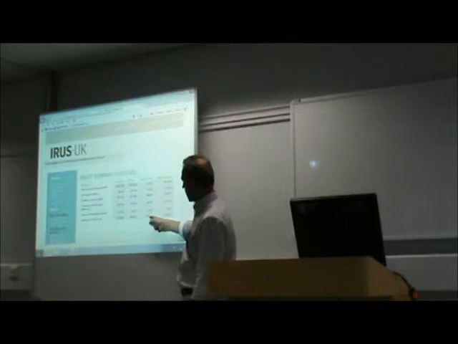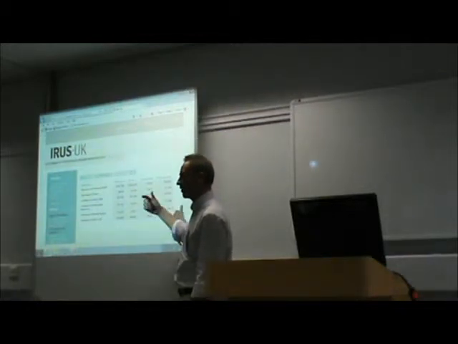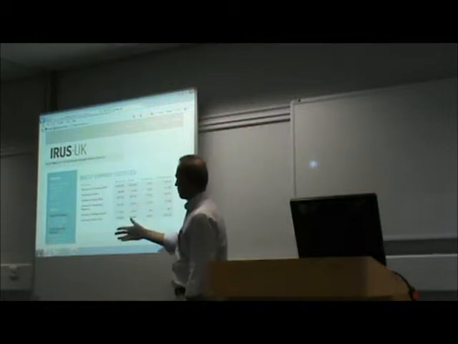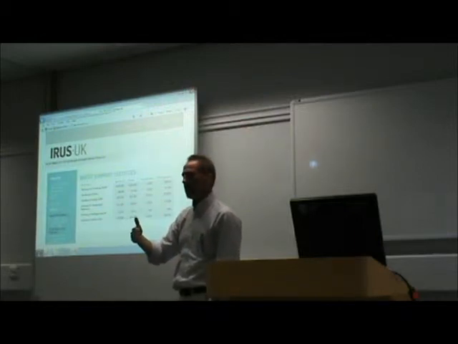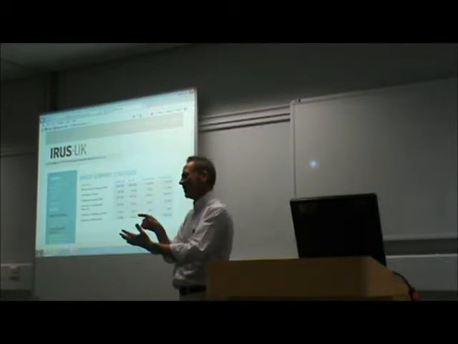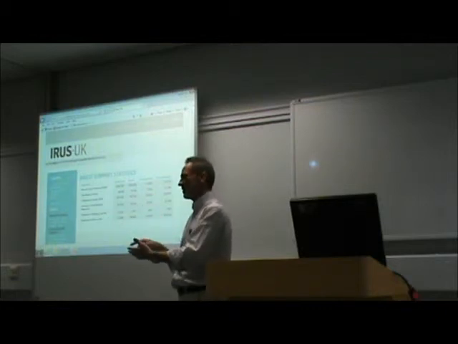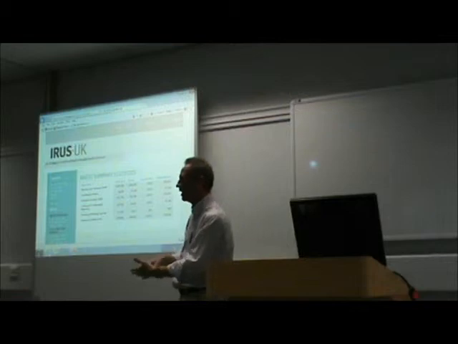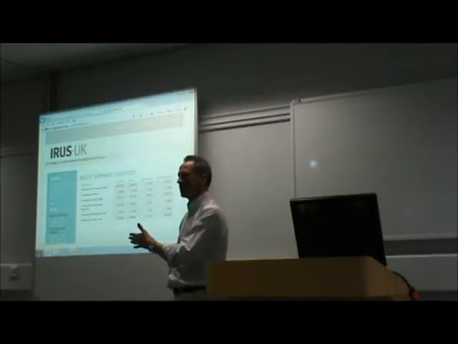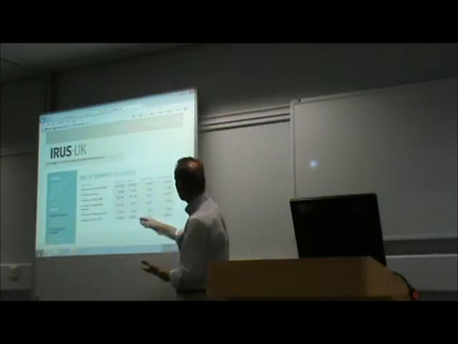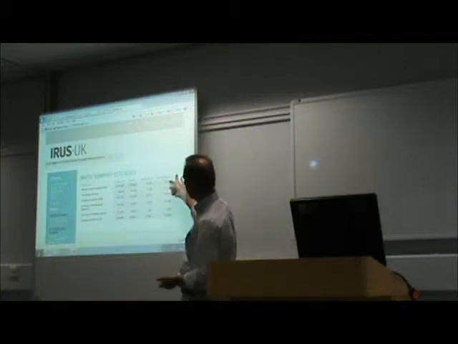That's the number that gets discounted because they're double clicks according to Counter. If it's a double click for HTML, within 10 seconds it's regarded as a double click. If within 10 seconds a request is made for the same HTML file from the same IP address, that's a double click, so you discount it, and it's 30 seconds for PDF because they take longer. So that's what's left with the filtered data out.